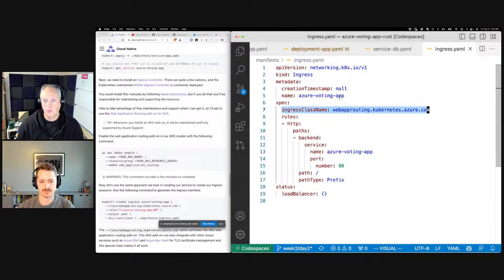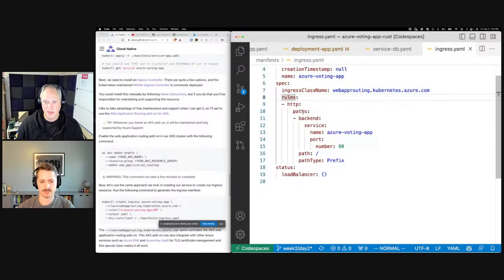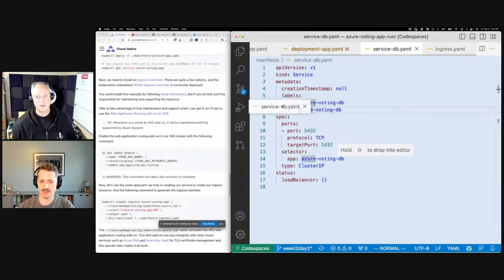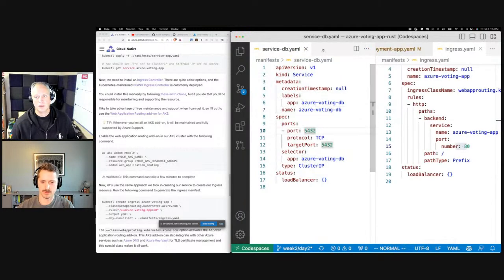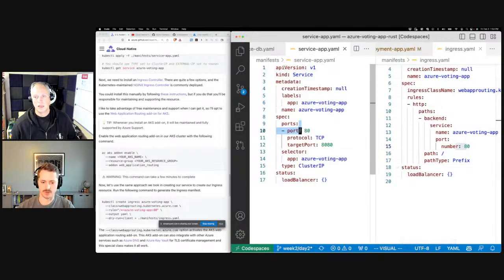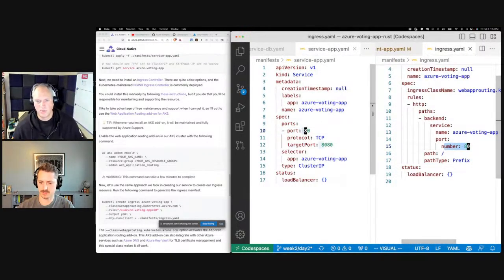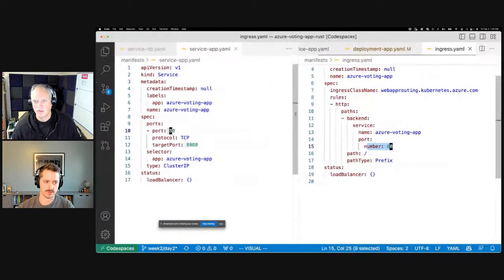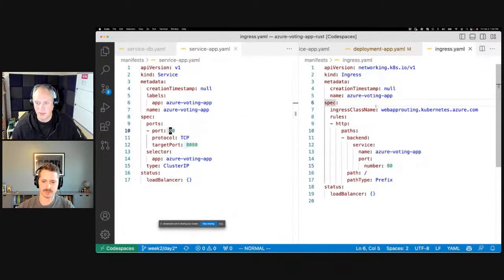And then you can see down in the pathing here, right? We give it a backend. We have to point it to our service and what port we're going to be pointing to there. And if we pull those side by side, oh, wrong one. We need the service YAML. It's that port there. Could you stretch that out, maybe full screen? Oh, sure. Yeah. There we go. So we're going to point to the port of the service that's exposed.